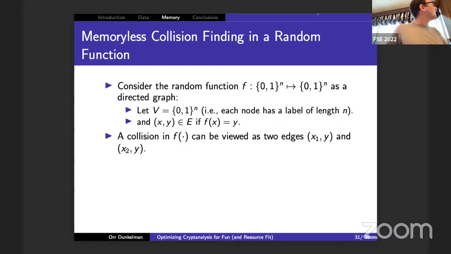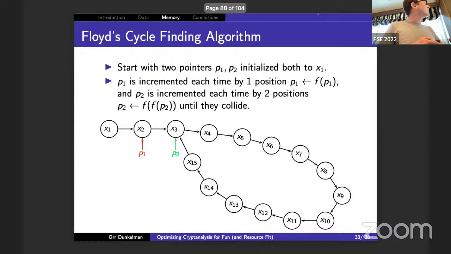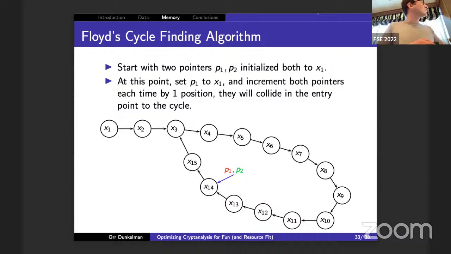So if you take a random function f from n bits to n bits, and you treat it as a directed graph, we're just looking for a node that has two edges going in at the same time. And this can be easily done using the two-fingers algorithm. You pick a starting point at random, and you start moving forward with one pointer that goes one step at a time. The second pointer goes two steps at a time until they meet. Then you can find the collision using the lambda method. You take the first pointer back to the beginning, and then you slowly move until you find the collision. So this is a way to do it memoryless.